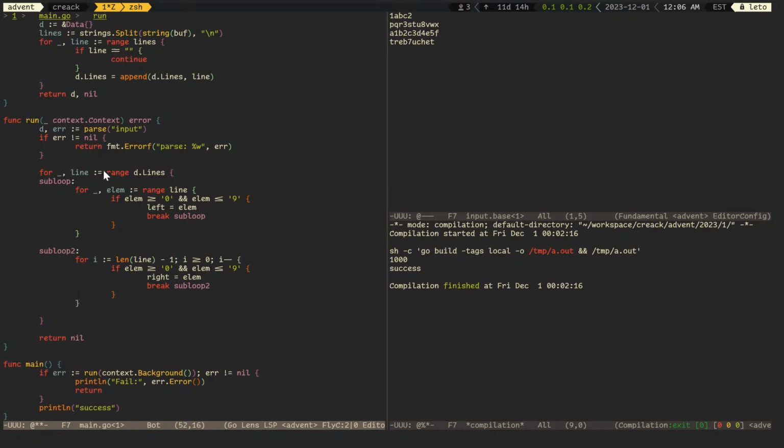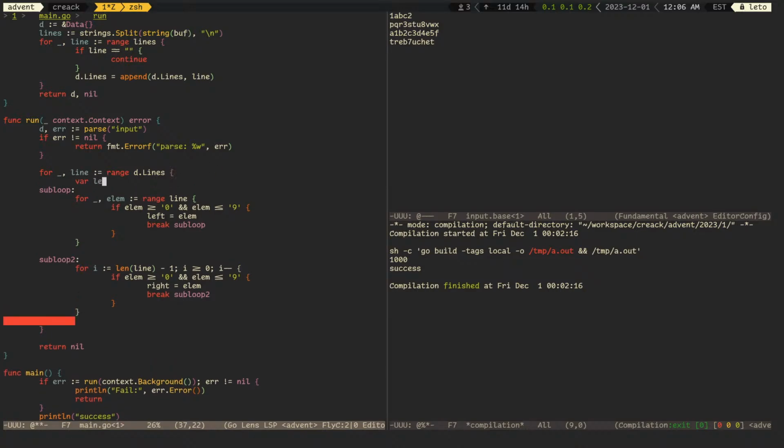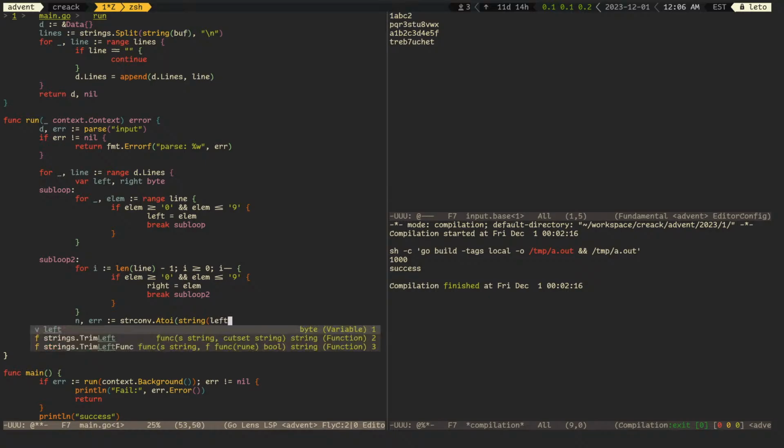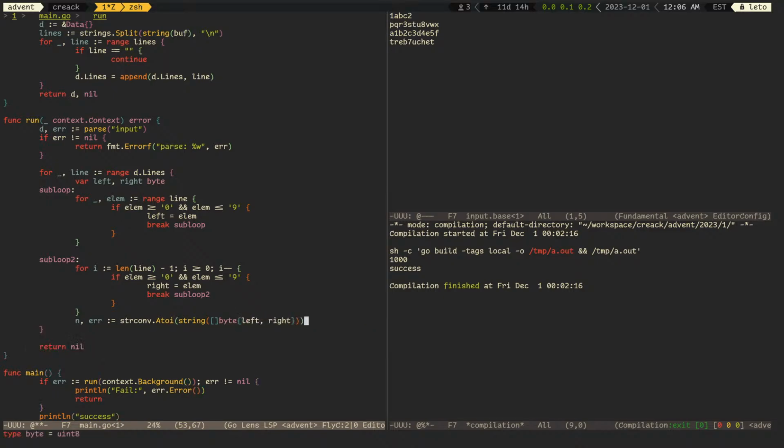And then we of course need a var left, right byte, and then we can do n, strconv.Atoi of string of left, right.